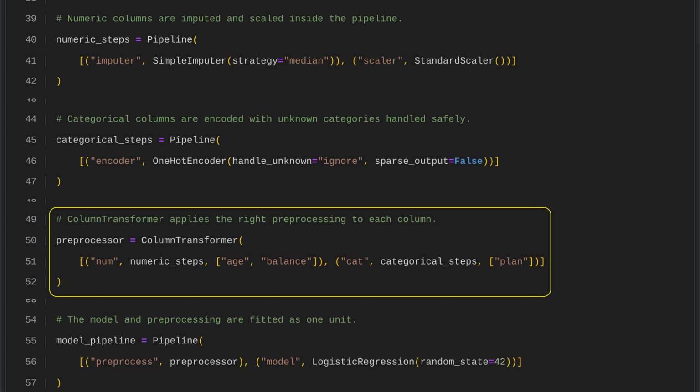A ColumnTransformer applies the right preprocessing to each type of data. Numeric columns such as age and balance are imputed and scaled, while the categorical plan column is OneHotEncoded. This lets the preprocessing run automatically and consistently for each column type.